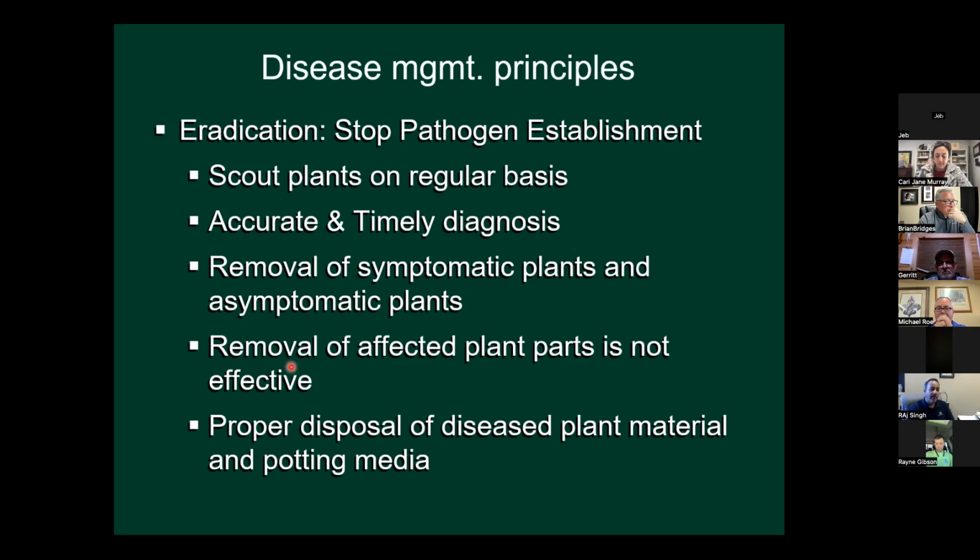Proper disposal of diseased plant materials. Okay, if you can burn the plant material, if burning is allowed, that's fine. If you don't have that, then try to dispose of the affected plant material away from your nursery and make sure that it's not upslope of the nursery. Why? Because if it's on the higher side, there is a chance that when it rains, the water will come in contact with those disposed potting mix and plant material and can bring those propagules with it back to your production blocks.